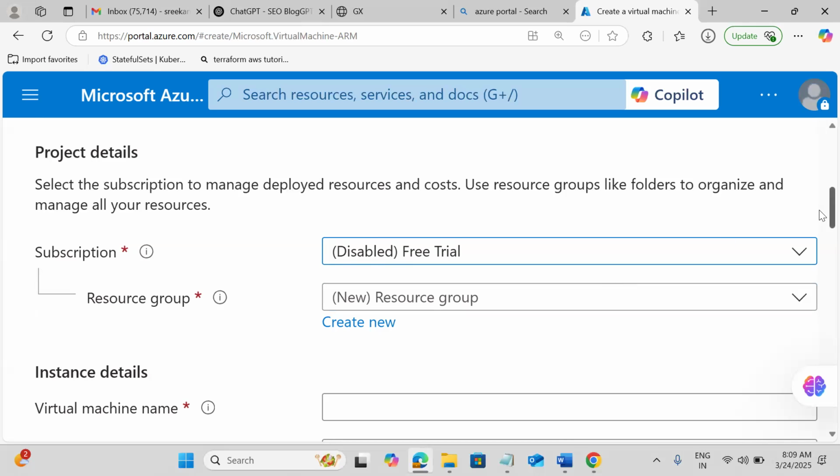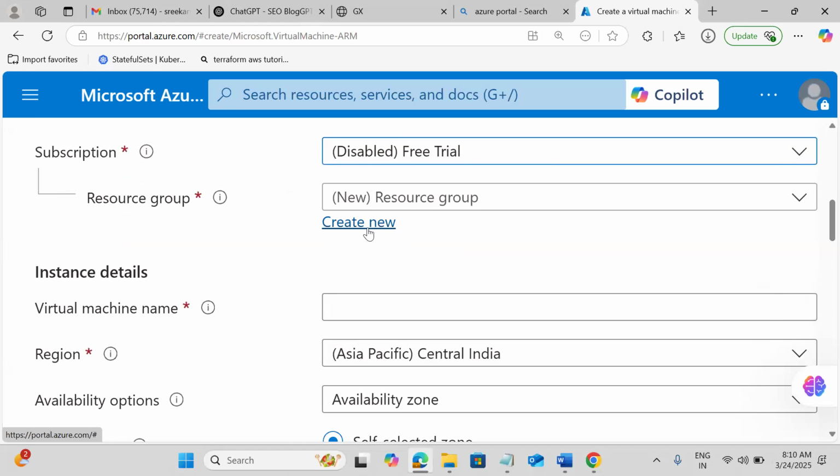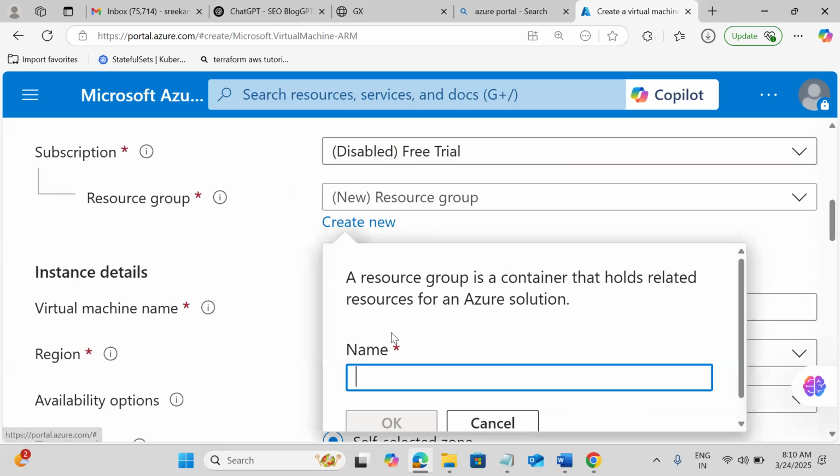What is the purpose of the resource group? We can create our own resource groups. The purpose of the resource group is for administration purposes, or RBAC. The meaning of RBAC is role-based access control. That means we have different resource groups, and we can give different RBAC rules.